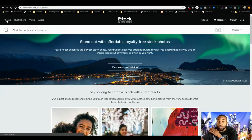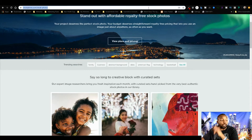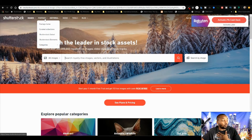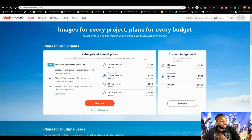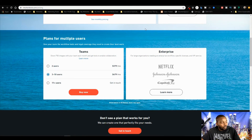iStock has great images — if you're looking for the highest quality possible, iStock is definitely one of the great places to go. Shutterstock is also a great place if you want pure quality. Shutterstock is a little more affordable in my opinion. Looking at their pricing — five images for $49, so 10 images comes to about the same. You can also do annual packages.